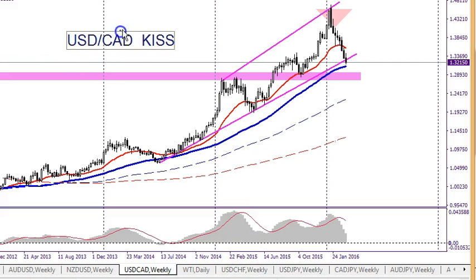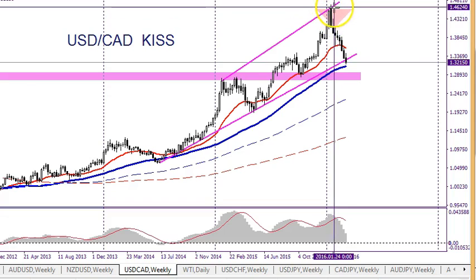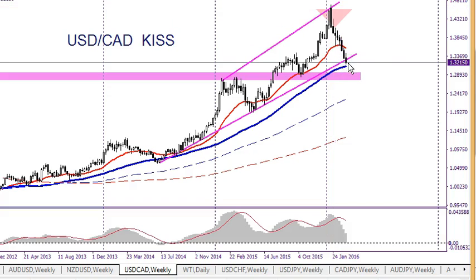This one, the US CAD, is the next one. And you can see the US CAD has dropped from its high right here. It's come down already 1,392 pips. I mean, that's quite a huge drop. That's quite a reversal. We still are basically in an uptrend, as you can see.